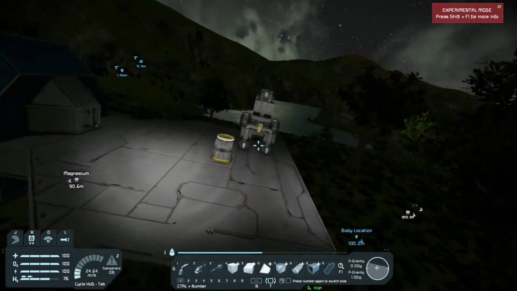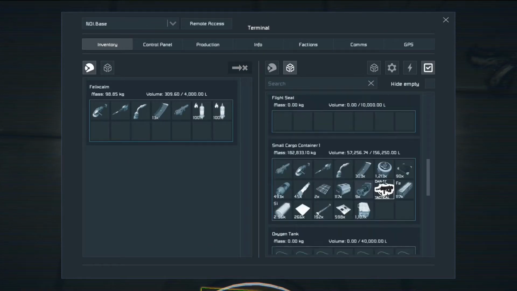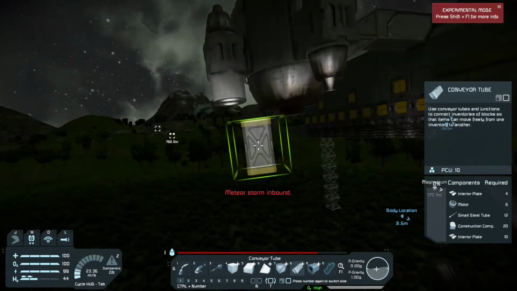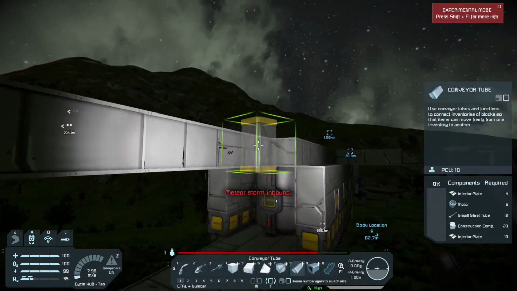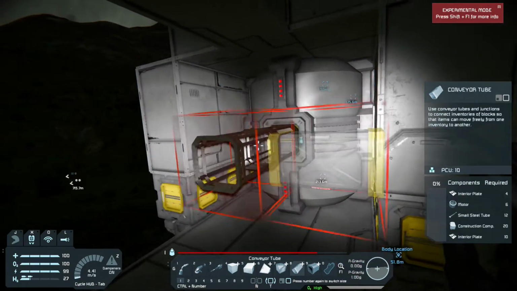Alright, I'm back to full hydrogen. Now what I'm gonna do is grab all my interior plates, and I'm gonna start putting in the plumbing of the ship. And another meteor storm's coming, but I don't have much to worry about that.